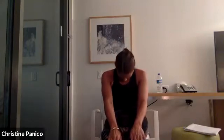Inhale, press your forearms into the mat. Your arms are squeezing close to your side body. Nice arch looking up. And then exhale, round your spine and drop your head. Inhale, come back up to a neutral posture.